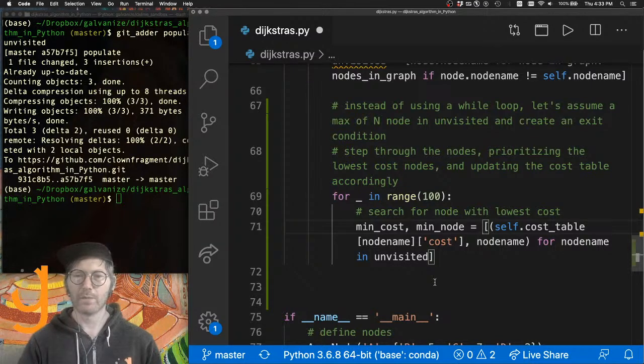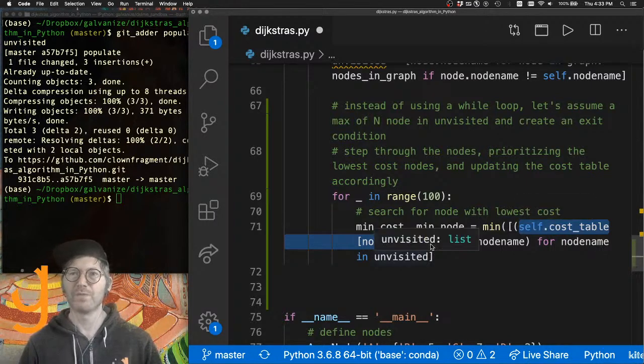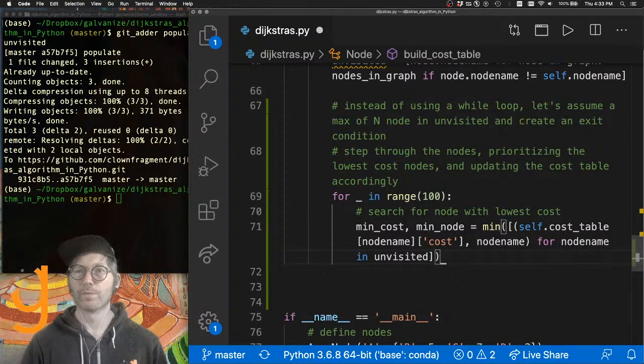That said, I want the minimum cost, right? And notice that the first value in this tuple is the cost, and that is how this is going to sort. So I'm going to grab the minimum value from that. That's going to get unpacked into the min cost variable, and the node affiliated with that cost is going to go into the min node variable.